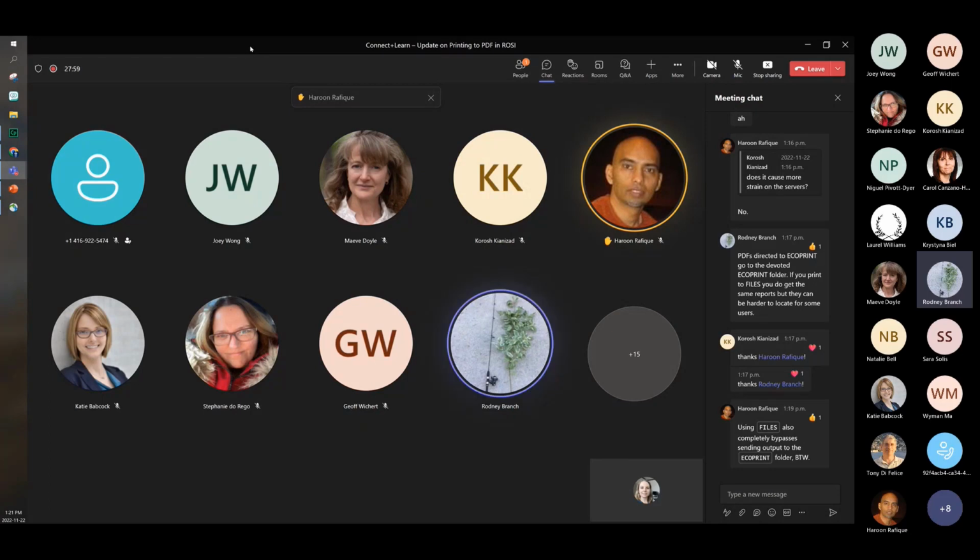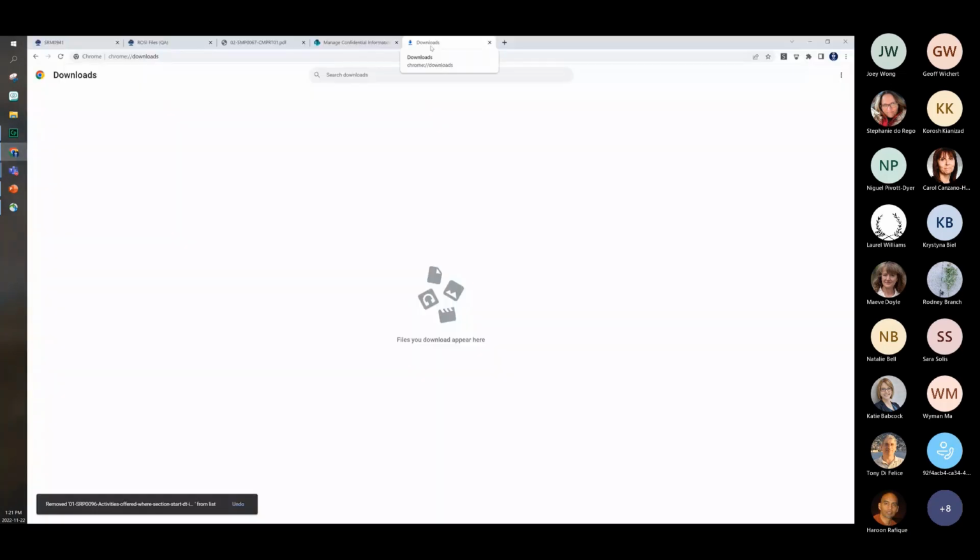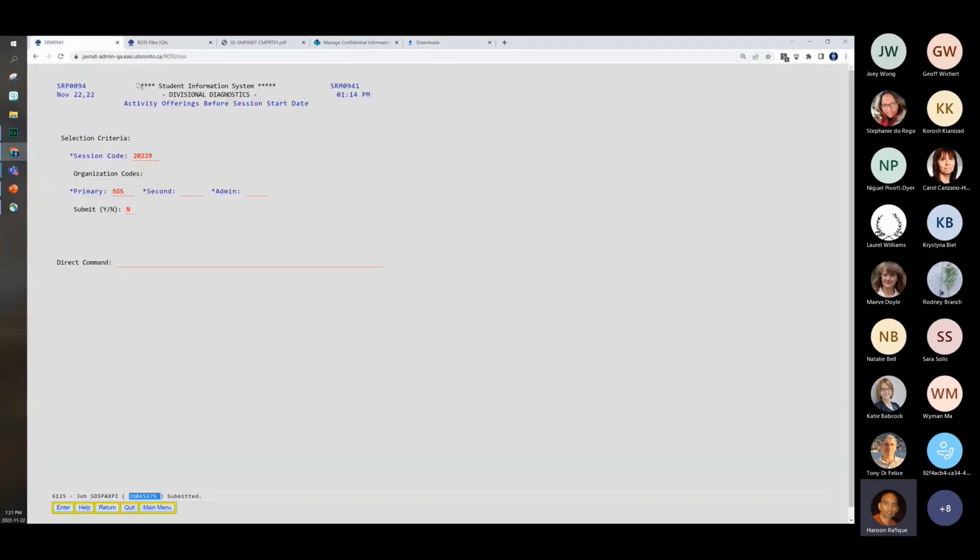I see Haroon has his hand up. Hi, Eileen. Just wanted to mention, when you were talking about file hygiene within the browser, if you don't mind sharing your Chrome window again, I would like to expand on that a little bit. Sure, yeah. Okay, I am in the download right now. If we could try downloading some other file, we'll see what the difference between just clicking X or show in folder would make.